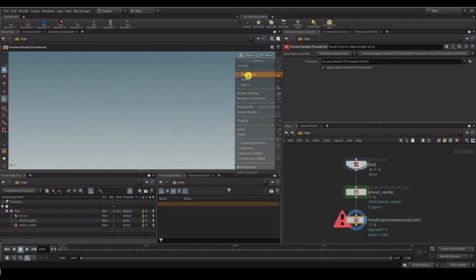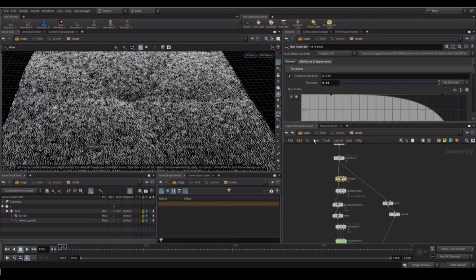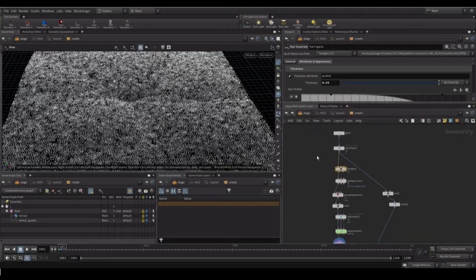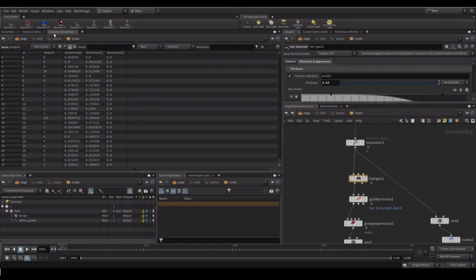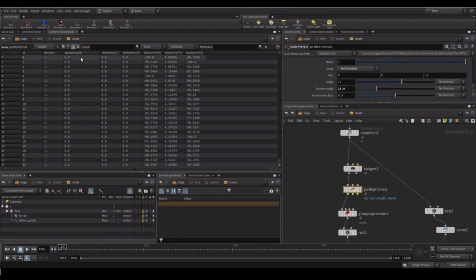Let me just go back to viewport mode, and go back into the wheat setup, into the SOP. Now you'll see on the hair gen, if I go to the geometry spreadsheet and to my primitives, there is a skin prim UV attribute and a skin prim attribute that's here. But as soon as I go to my guide process, this is kind of missing.